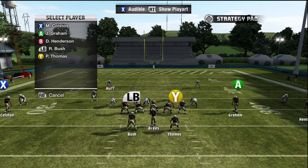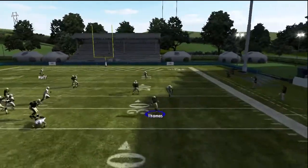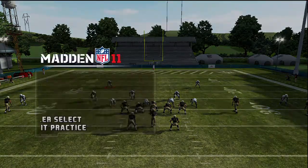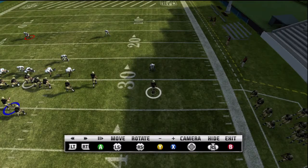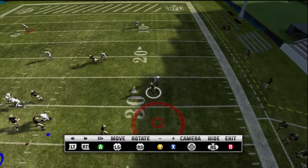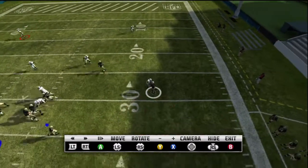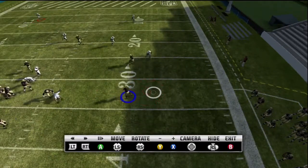So I'll put X on a streak, B on a drag, motion again. Now I'm looking for Y. Now I could actually hit him there. What you want to always be watching is the cornerback. That's going to be your read, and that's the most important part, because if you throw this ball when that cornerback's in a cover two and he doesn't really bump this receiver, you're going to be in a lot of trouble. But as you see, I'm on offense. I can see that they're engaged. Now I know that I can make this throw, and I pick up 5. If they don't engage like this and I throw this ball, Namdi is going to pick this, and I'm going to be giving up 7 points.